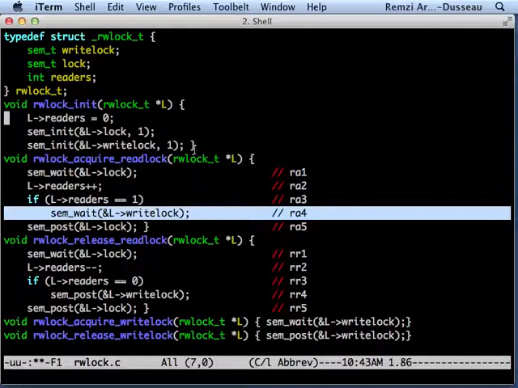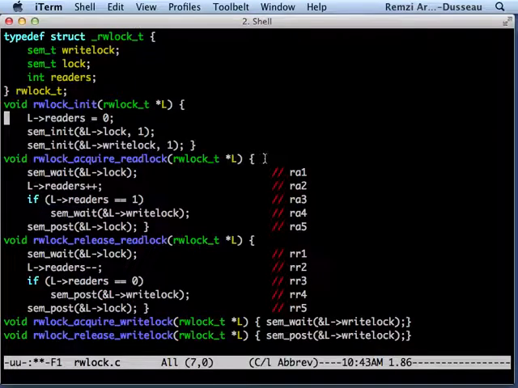This is a pretty simple implementation, and simple usually means, well, working, but maybe not perfect. And when you look at a lock like this, you should, at this point, be developing a little bit of an intuition about, hey, there's something about this that's bugging me. So what about this implementation is bugging you? What do you think is maybe a problem with this implementation of reader-writer locks? It's just like 12, 15 lines of code.